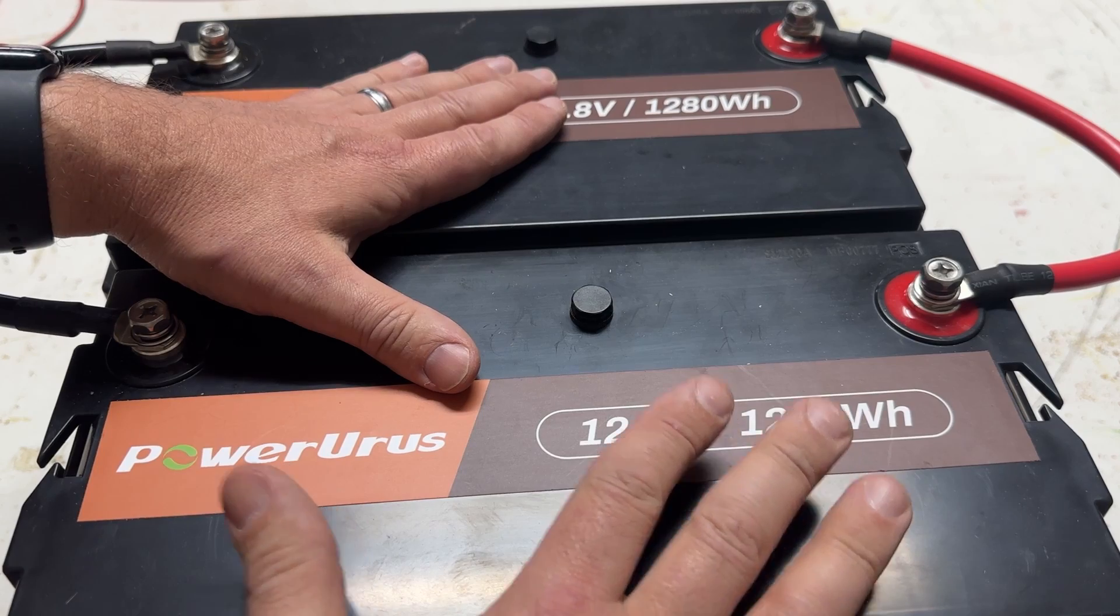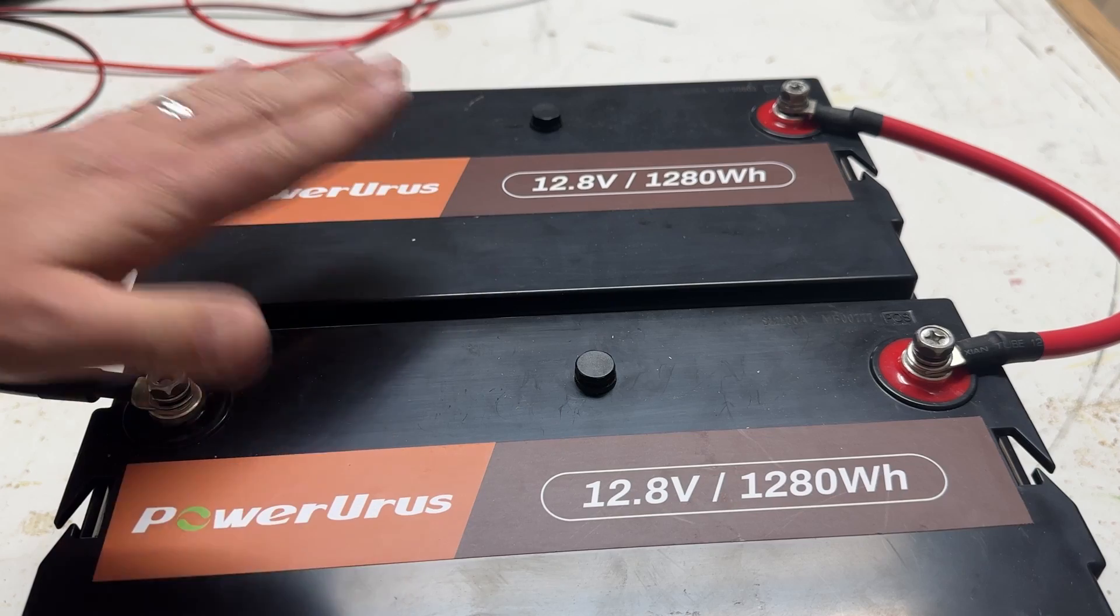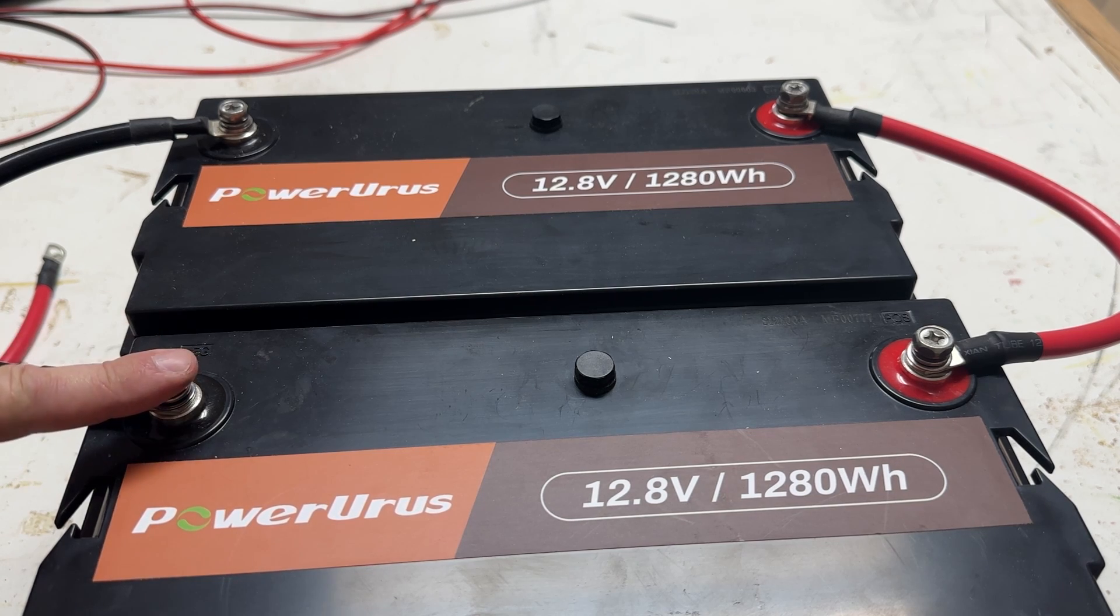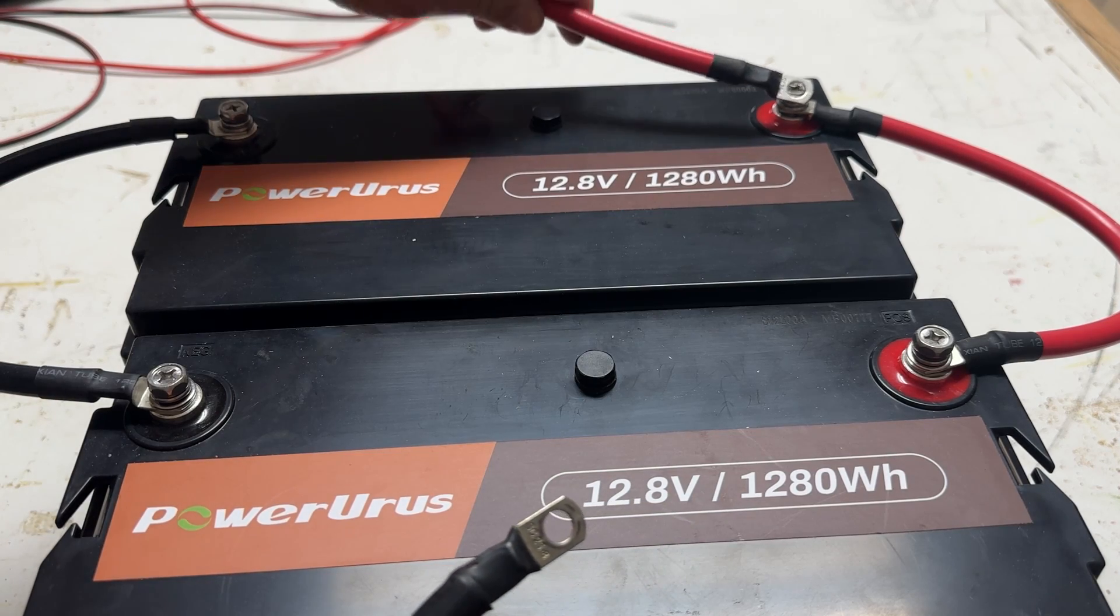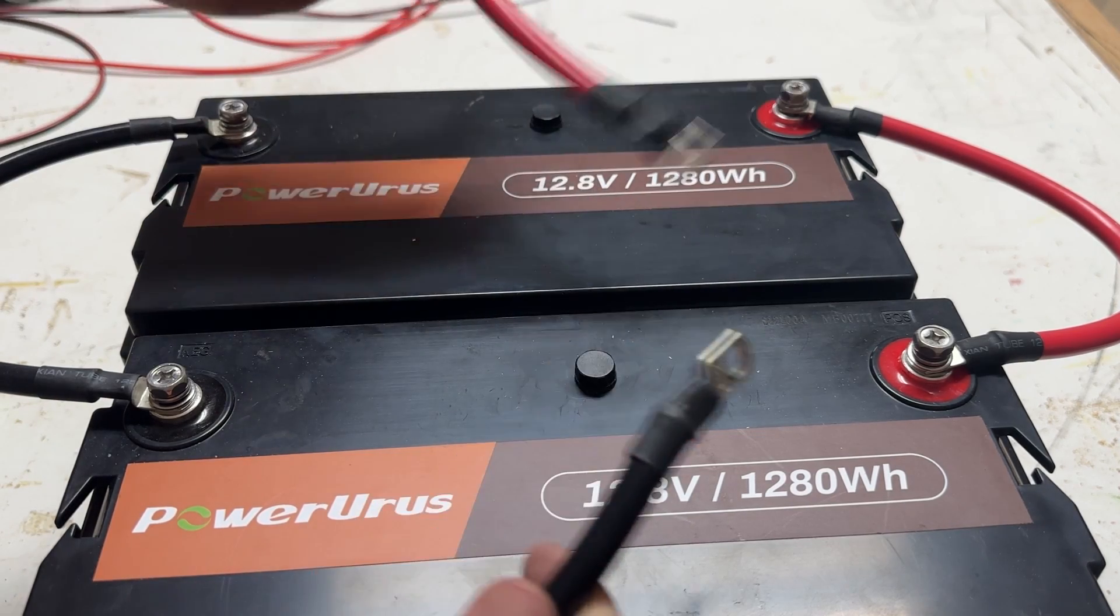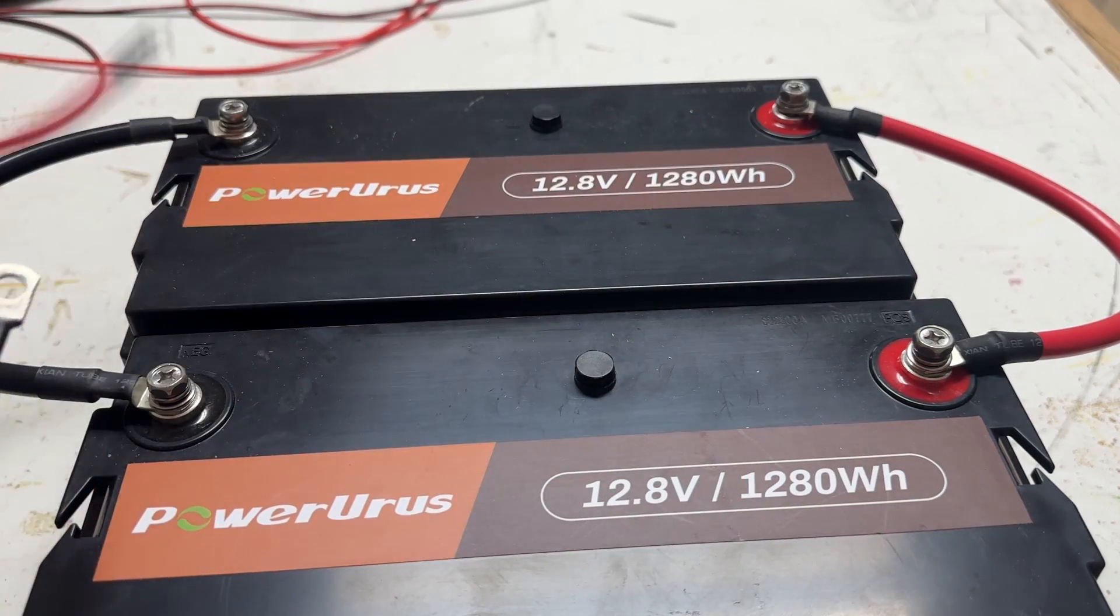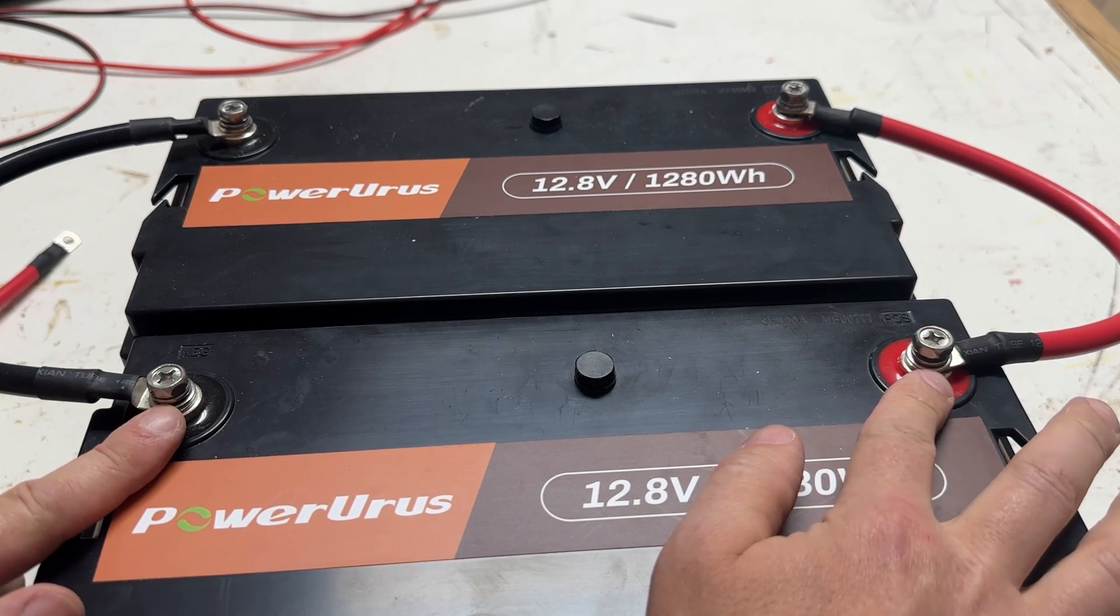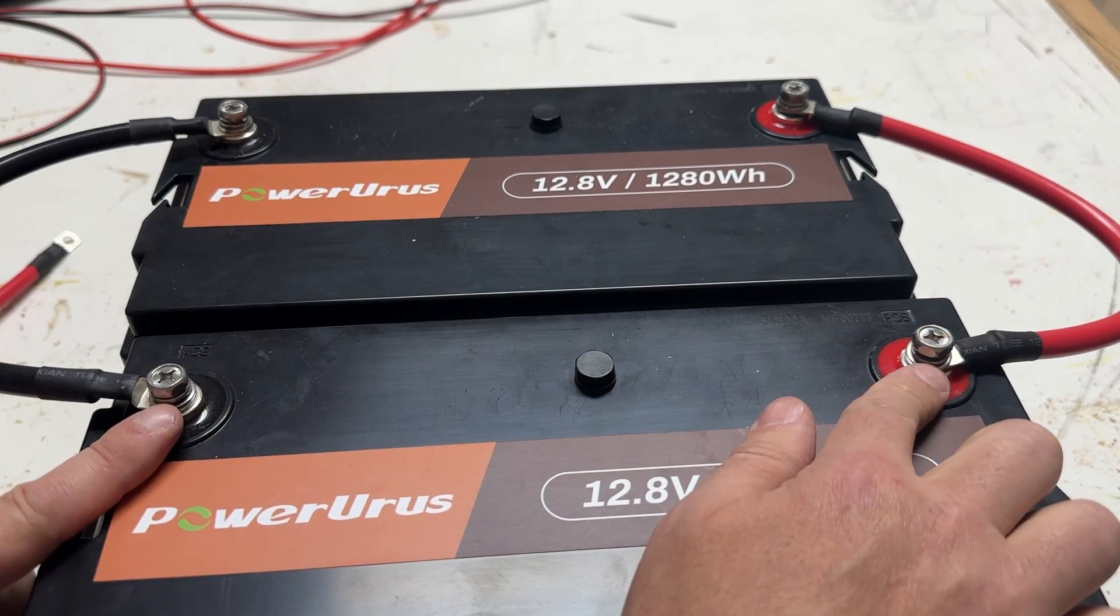So you've doubled the amount of power that you can pull. For those of you guys who have set these up with old lead-acid or deep-cycle marine batteries in the past, what you normally would do to hook up your load to a battery bank like this, a parallel battery bank, is everyone will tell you you should pull off of this negative terminal, hook up your lead here and go to your inverter, and then you should hook up this back positive terminal from back here and go to your inverter. So you have your lead coming off of this one and your lead coming off of this one.